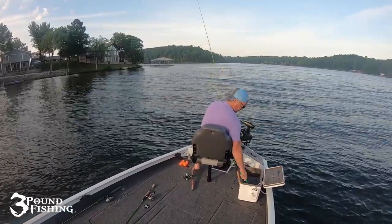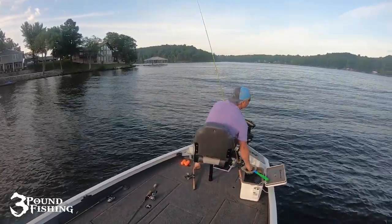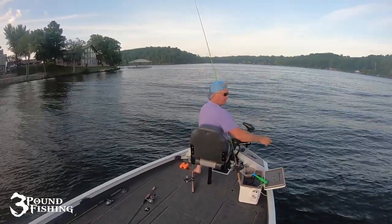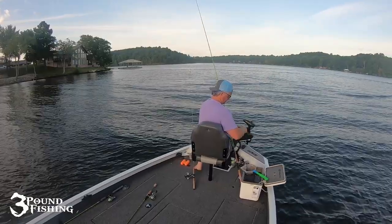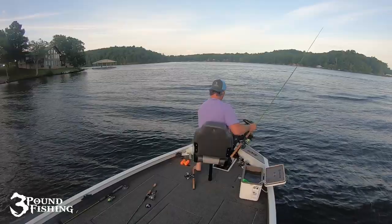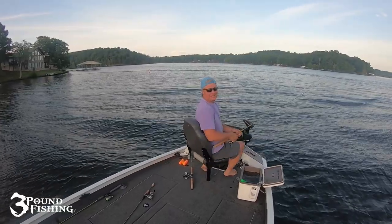So I have identified that there are fish on this pile, and they're still 25 feet away from me. So I'm getting prepped before I go up there. I don't want to spook them and not be completely prepared. I'm also getting the Active Captain fired up.